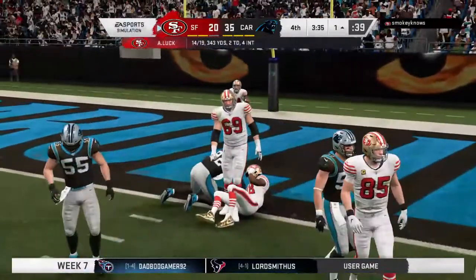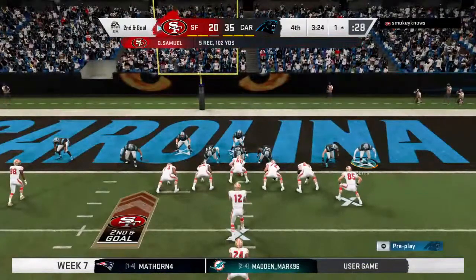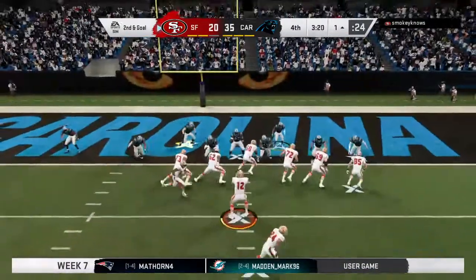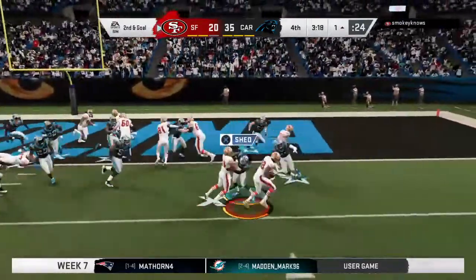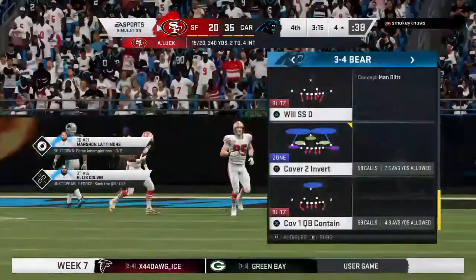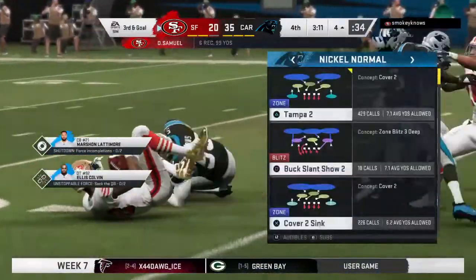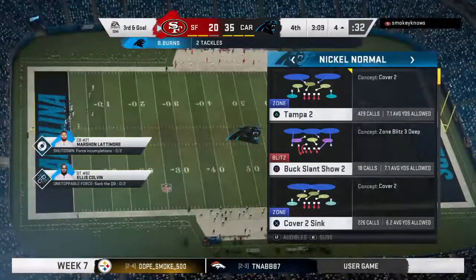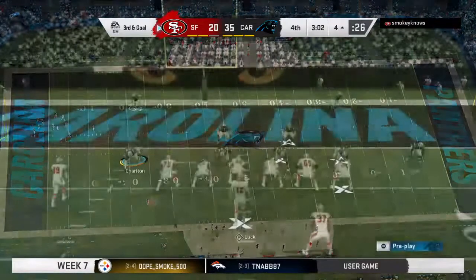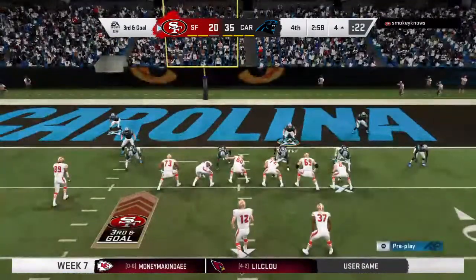And running room scarce here. He's going to be stopped in his tracks at the line of scrimmage. No gain on the play that time, and it sets up 2nd and goal. That one covered beautifully. Their defenders stayed home, and they'll stop him behind the line. It'll be a loss of a full 3 yards there, and it also brings up 3rd down. A lot of tired bodies on that field, but this is a big play. 3rd and goal.